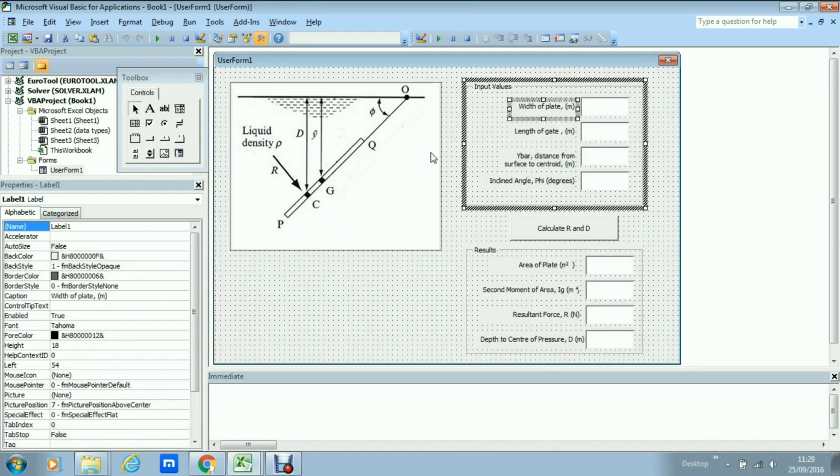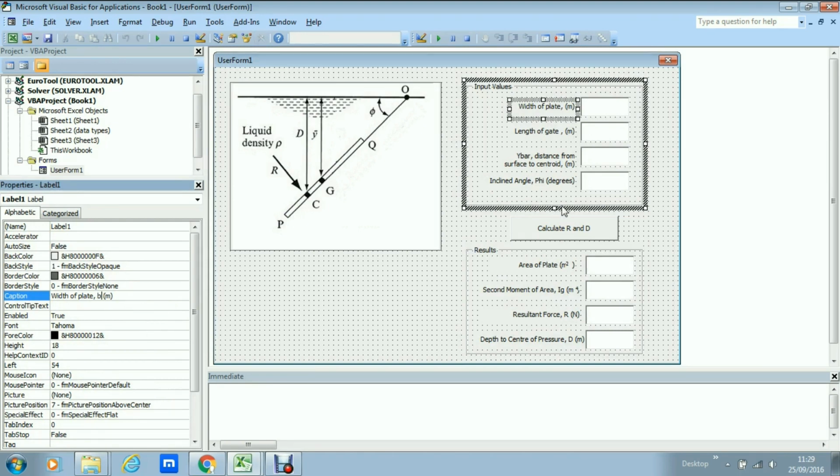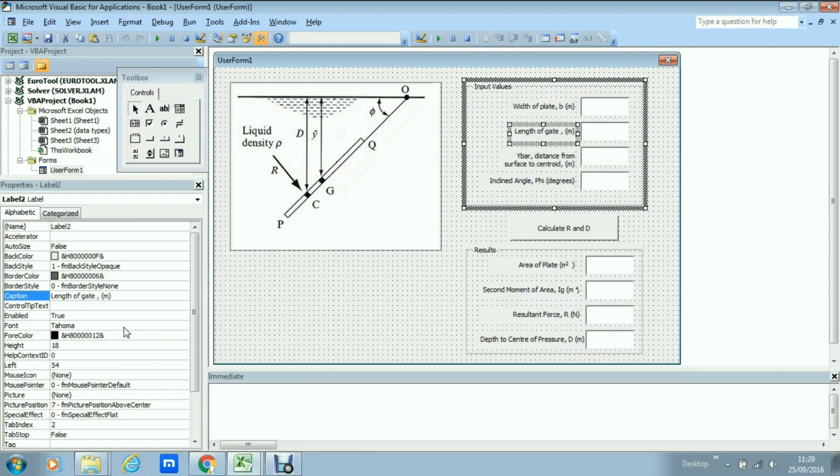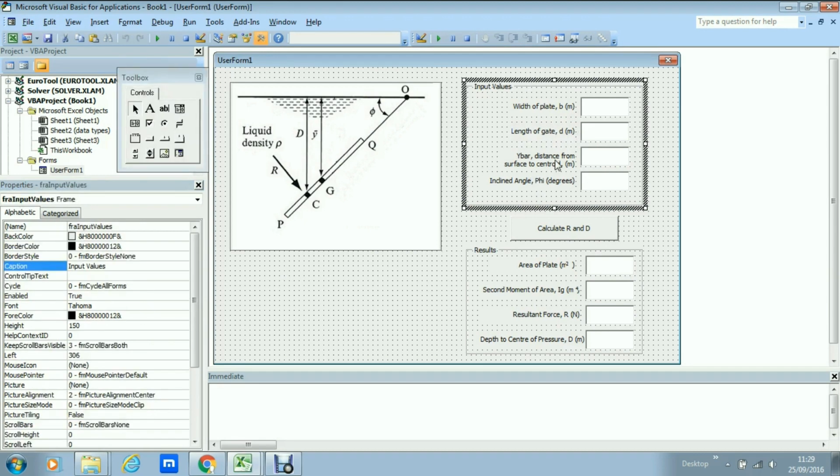Now if I come up here, I'm just looking at this, with the plate, and really I should put in the symbol here, so with the plate we call B. That's what's going to be used in the calculations. The length of the gate, right here, what we actually use in the formula is D. So I'll put that in like that, and it's in meters, so I'm putting in the symbol that's going to be used in the formula.